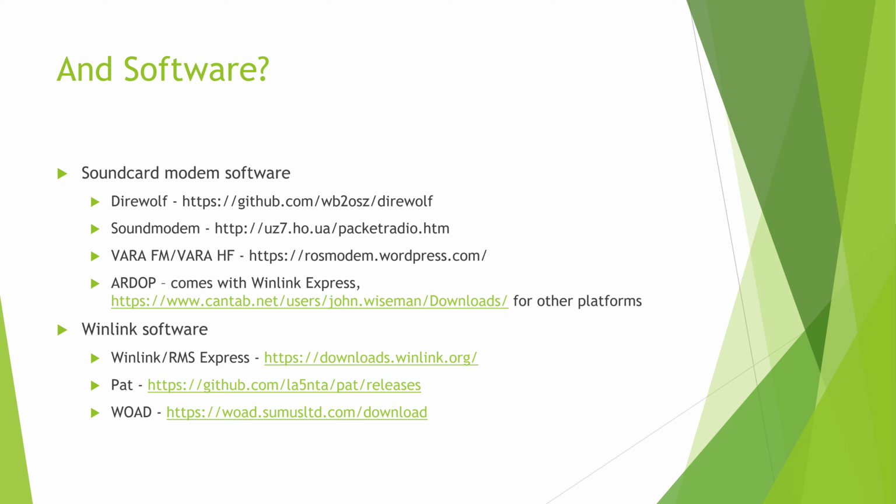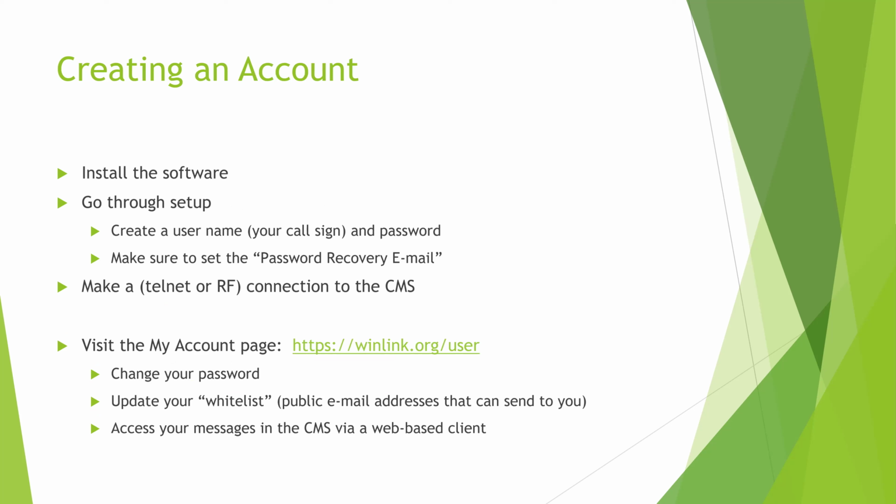You'll also need some kind of WinLink software. So you'll use WinLink Express, or sometimes you'll see it called RMS Express. It's the same thing. And that is the one for Windows. And if you've got a Windows machine, I highly recommend you use that. There's PAT, which will run on the Mac, it will run on Linux, and it will run on Windows as well. So if you decide you really like how PAT works and you want to use that on your Windows machine, you can definitely do that. And then WODE, of course, for the Android devices. And I'll add information about radio mail after the presentation. So when I put these slides up online, they will have the information about radio mail.